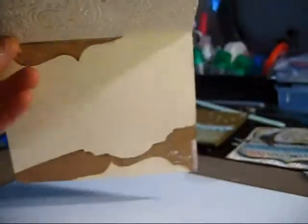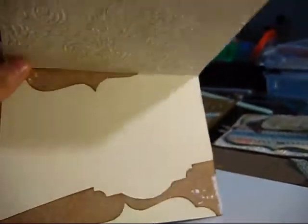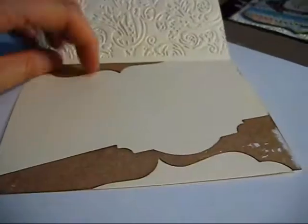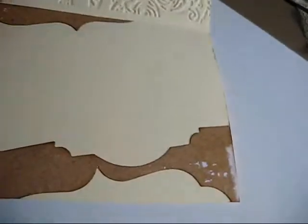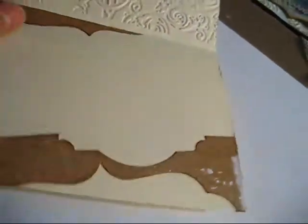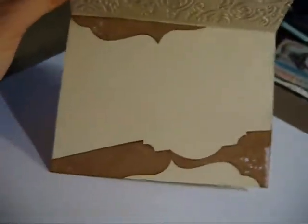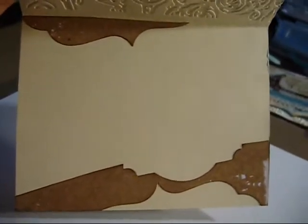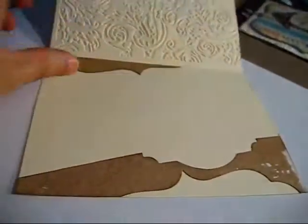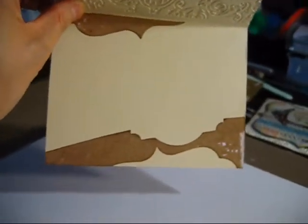And for the inside, I used the scraps from when I cut these shapes, and so I put this tiny one on top and this other one on the bottom, and I thought it would be cool to write the message here and use this space to sign the card. And I think it looks a little bit like abstract art or something. It doesn't really mean anything, but I think it looks super cool because this here is the reverse of this one, so they kind of complement each other. So I don't know, I like it a lot.